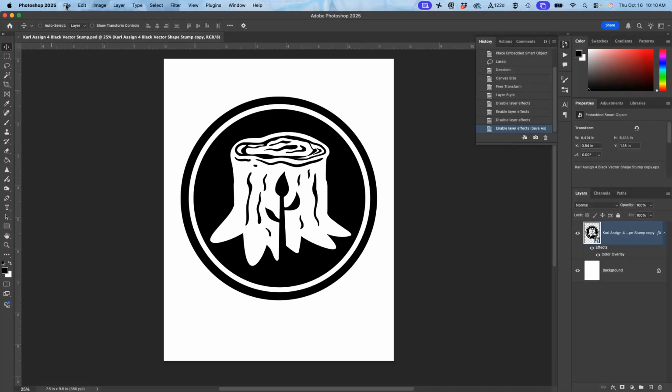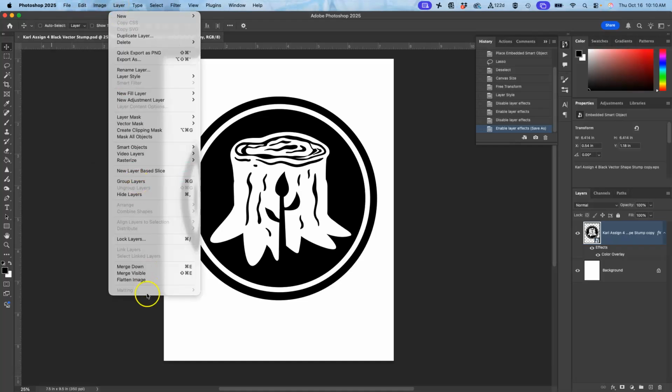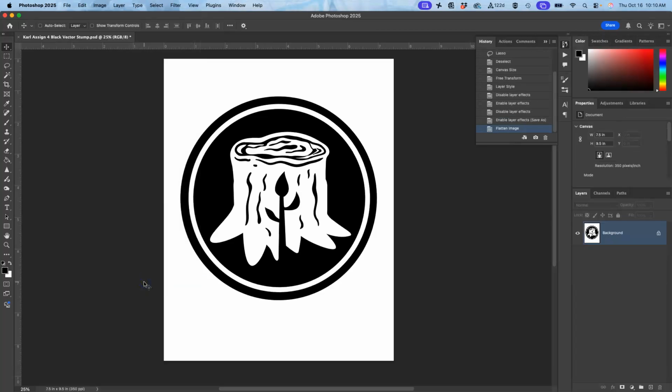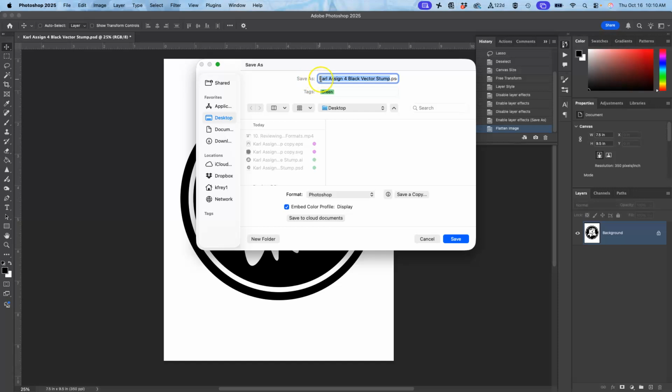So this is what's called an archive format. I'm going to say Layer, Flatten Image, which is dangerous because that just rasterized everything, right? And immediately I go to File, Save As, and I change the name. So for every print we make in this class, you are going to name it with PR in front of your name. Stands for print ready. This is the print ready version, and it ensures that you're not going to overwrite your others.